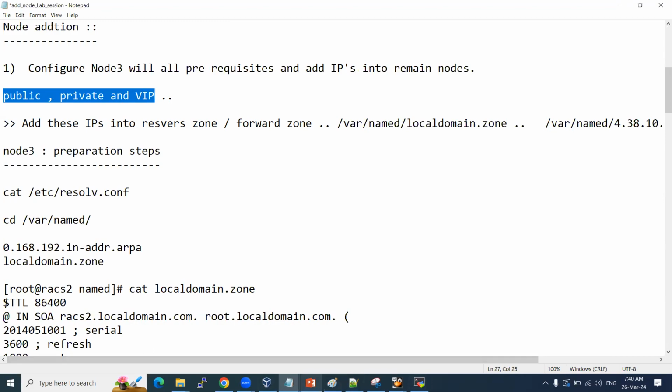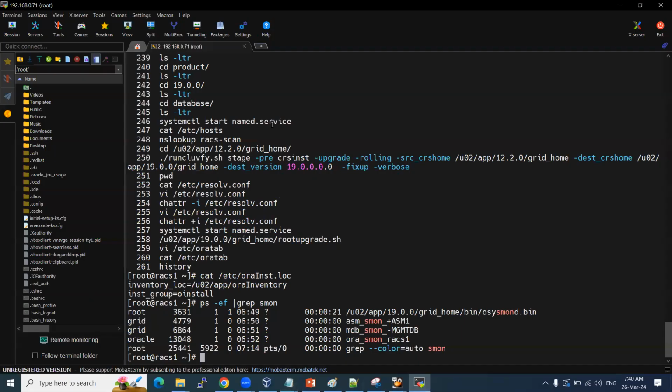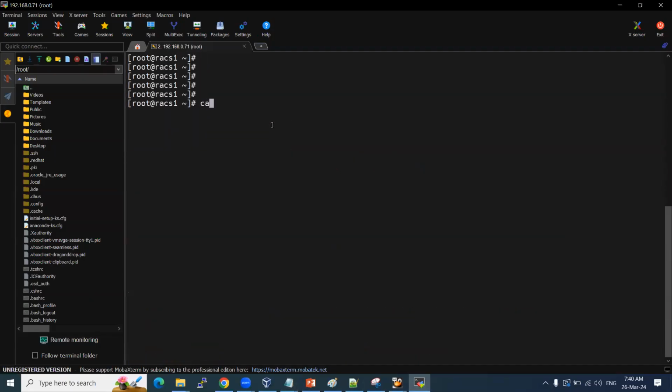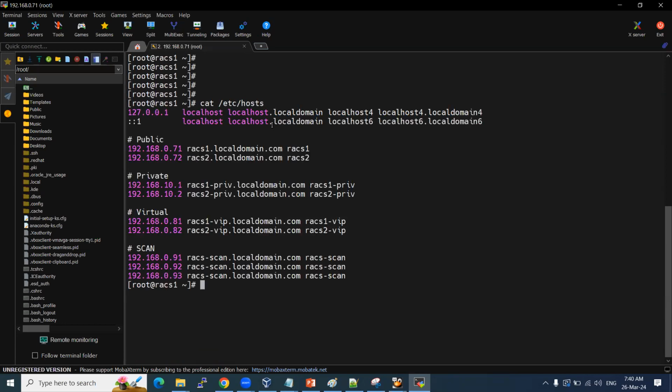Let me quickly show you. Clear. Cat /etc/hosts. As of now, we have two nodes, right? Two public IPs. We are going to add one more. We can add one public IP extra, one private IP extra, one virtual IP extra. This scan we are not going to change.